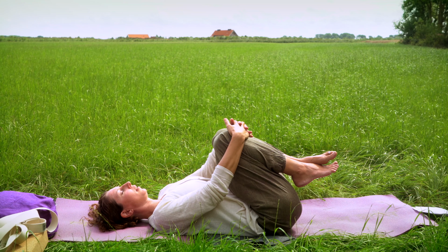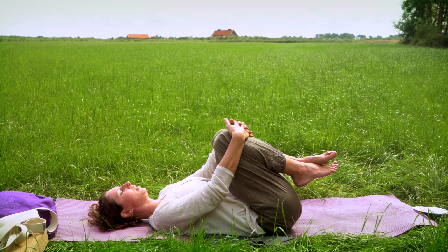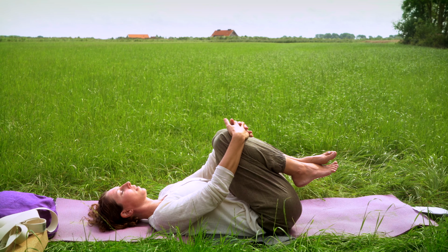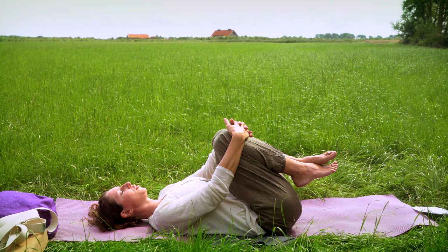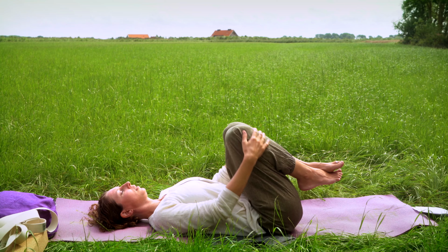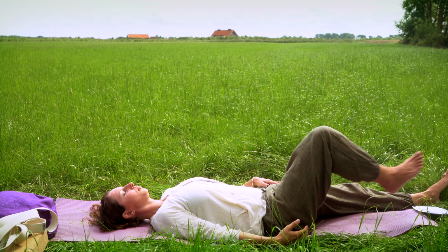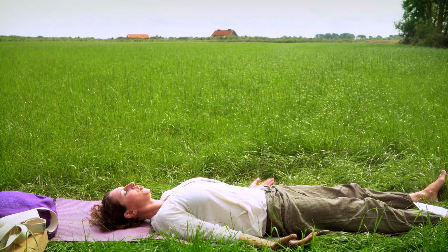You're rounding your back, you're relaxing your back. And they say it's a good way to relieve any pain in your lower back. So I would say stay here and rest. And when you're done, let the feet go down. Extend the legs. And then you're ready for a relaxation.